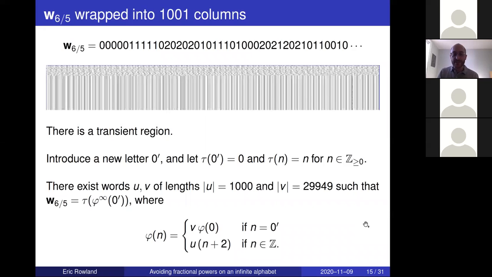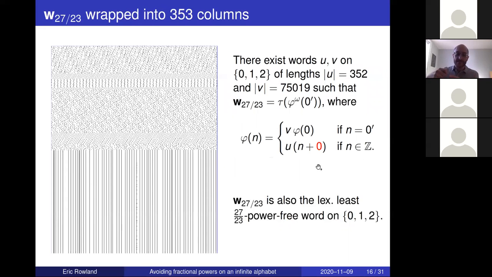So whatever this shift up is, that's going to increase the alphabet, right? If you're applying the morphism to 0 and it shifts it up by 2, then you suddenly have a 2, or maybe you didn't have any 2s before. And so as long as this number is non-zero, the word is going to actually be a word on an infinite alphabet. And of course, that's how we're defining it, so it's not that surprising.